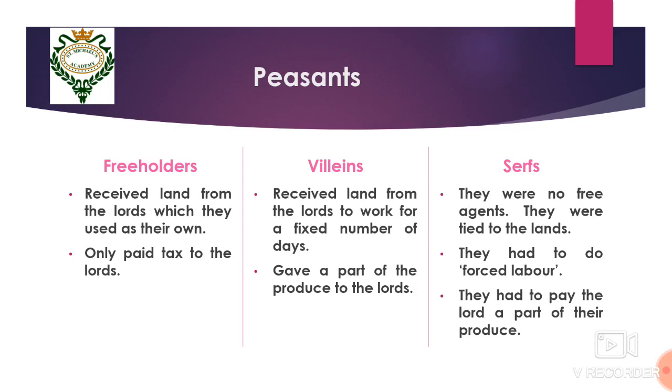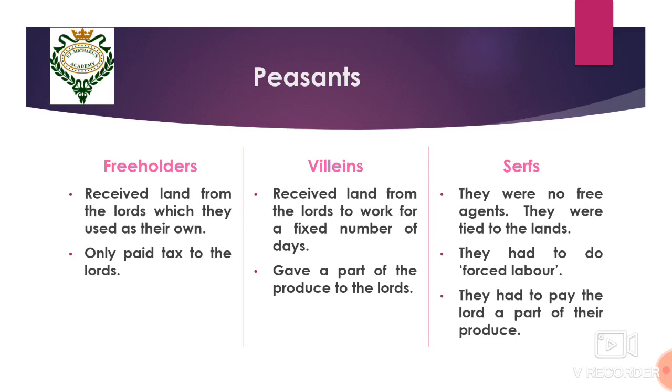Now, these serfs had lands which they cultivated for themselves, but they were compelled to cultivate lands entirely for their lords. They had to do forced labor, that is, without their consent, without their will, they had to work for the lords. The lords could call for their services whenever they liked, and they could not ask to be paid. So, unpaid labor. If the lord asks, they had to go. They cannot refuse. Or they could not even ask for the money for the work that they are doing.